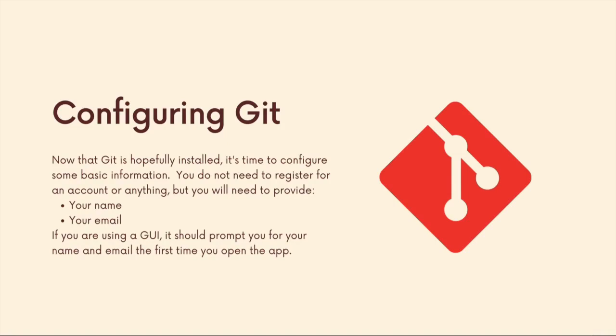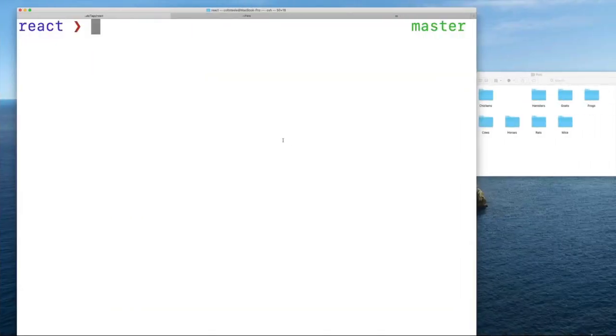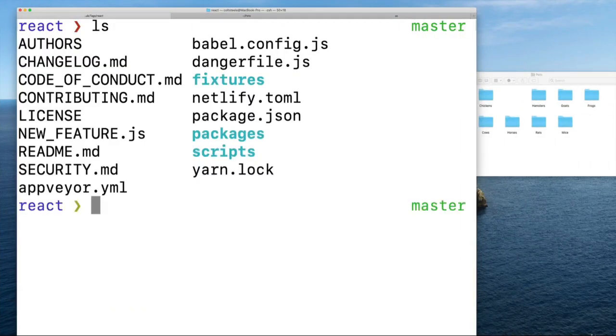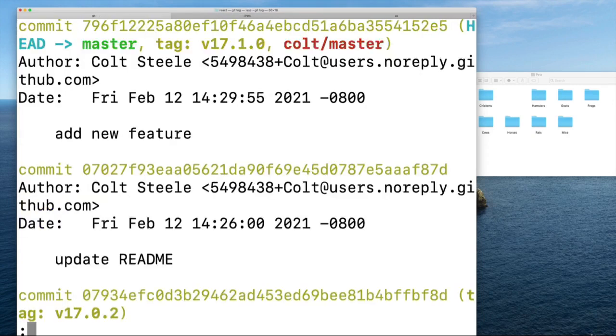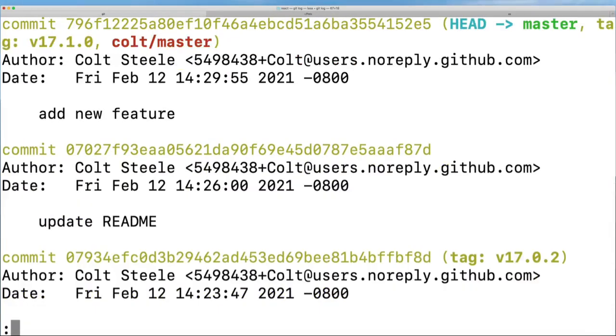So if I'm working on a project with a bunch of people, for example, this is a project I have. I really haven't done anything. I'm sort of faking it. It's React, which is a very large JavaScript library. I'm going to just run a quick command here. And what you're looking at right now, I'll full screen this, is a log of different work, different checkpoints on this application and who did them.